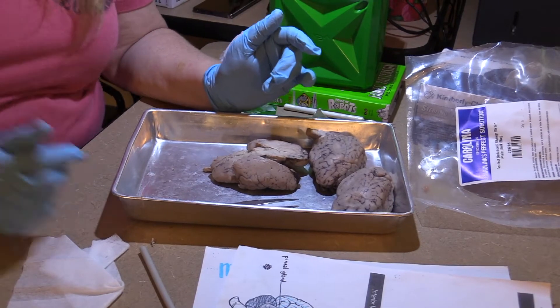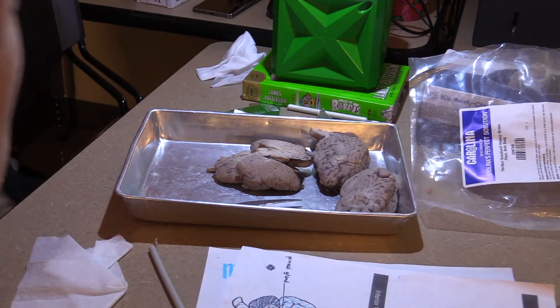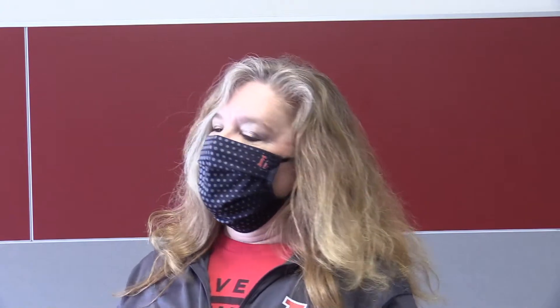We did have one sheep's brain that was unusual this time. Every brain is very wrinkled, and the reason is that they all have to fit inside our head. It's like if you take a sheet of paper and you wad it up — you can shrink it down into a small space, but you still have the same surface area when you spread it out. That was how Einstein was so smart. It wasn't that he had a bigger brain; he had the same size head as the rest of us, but he had a lot more wrinkles, which means more surface area, which means more neurons. The opposite is true too: if you don't have very many wrinkles, you don't have as much surface area, you don't have as many neurons, and the intelligence is typically lower.